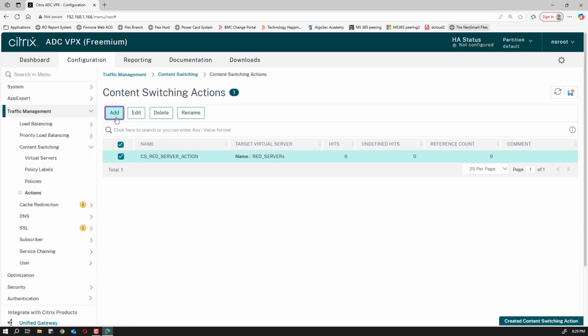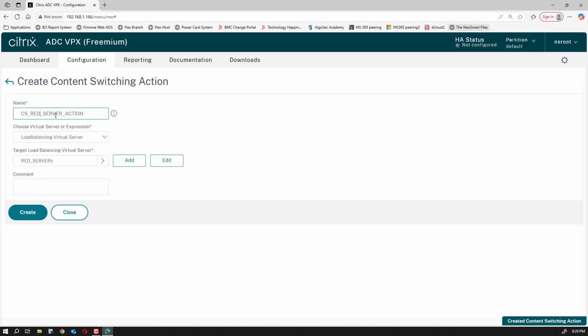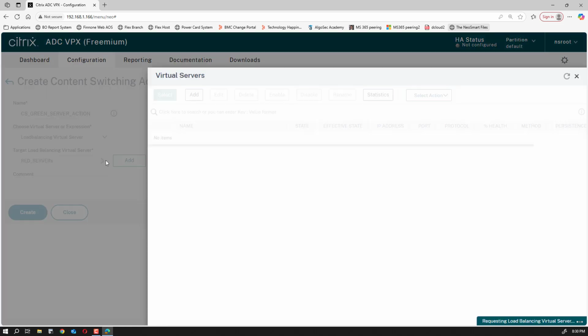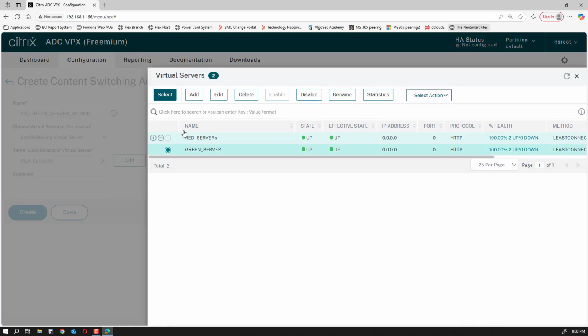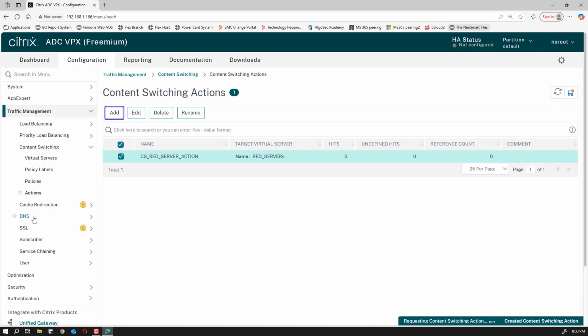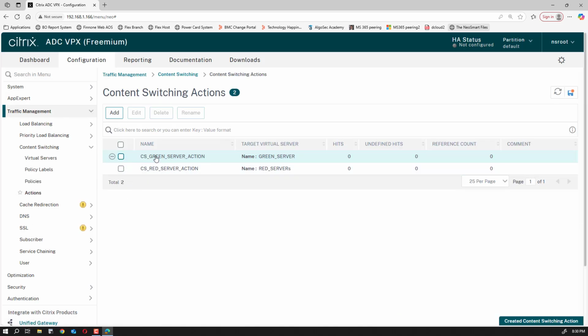That's one action. The other action is CS green server action. The same expression is going to be load balancing virtual server, and this time I'm going to be selecting green. So you understand what will happen with this action. If this action is triggered one way or the other, it's going to use the virtual server green.